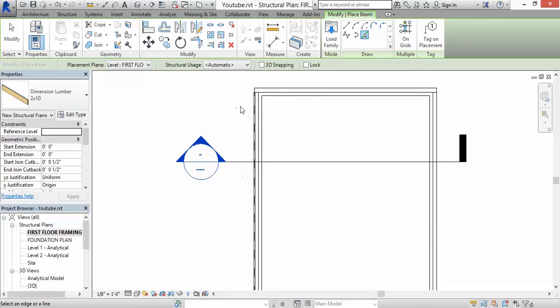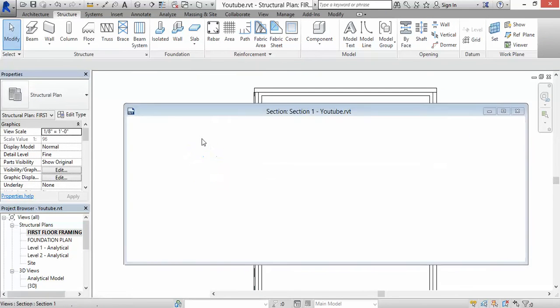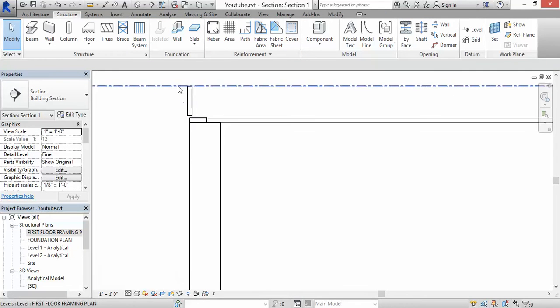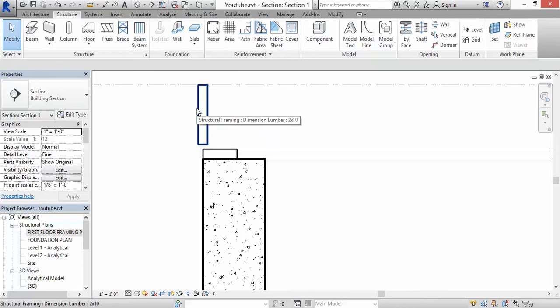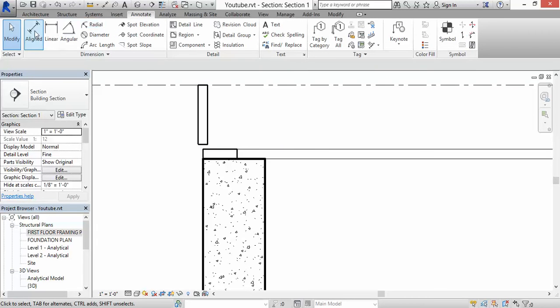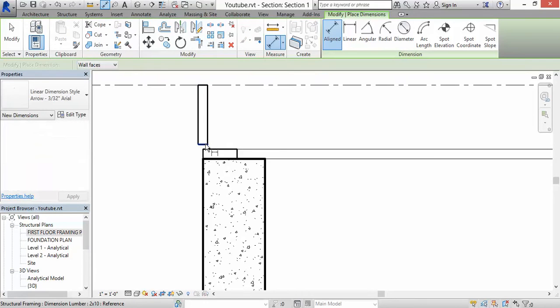So click on that. Go to the section. Go to annotate, align. Let's get that dimension from the bottom face of that rim joist to the top face of the plate, 3/4 of an inch.